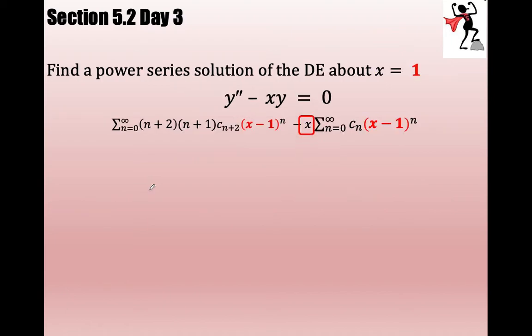Here's where I have started off my work, and again I've skipped a couple of steps and I've got to the part where you need to think about what to do here. And I kind of cheated. I went out of order of what we normally do because I normally distribute first, but I think you can tell here that I've already manipulated the second derivative by getting an x minus 1 to the n, right? Of course the second derivative started off as n minus 1 times n times c sub n times x minus 1 to the n minus 2, right? So I've already dealt with that one and got it in with the index of 0 by manipulating my power to a power of n.